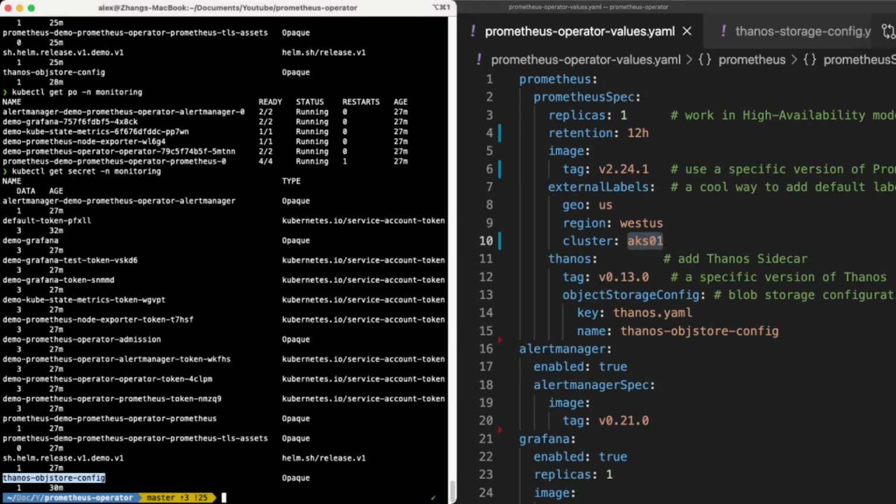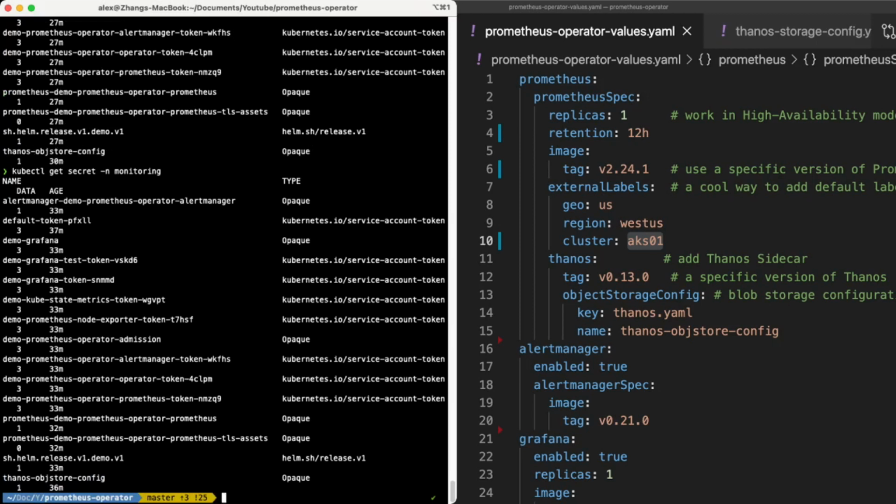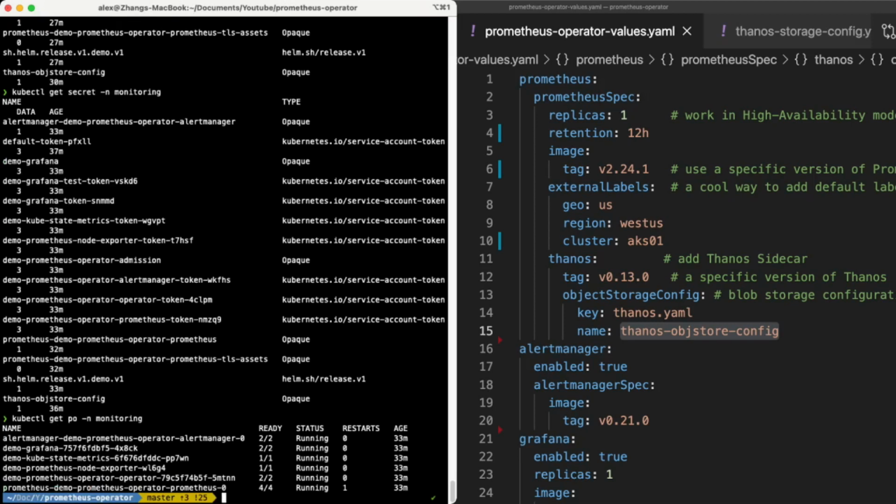And in the 01 cluster, let's do get secret, and you can see the Thanos object store config was in place, which was exactly what I defined in the values.yaml file. Here you go. And let's get po. Okay, all pods are up and running as expected.